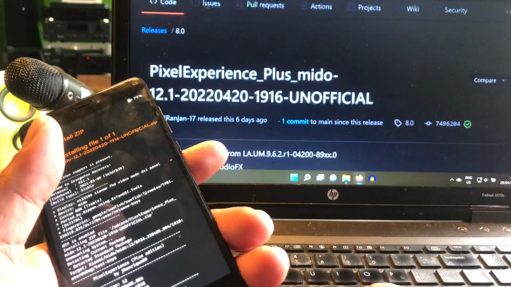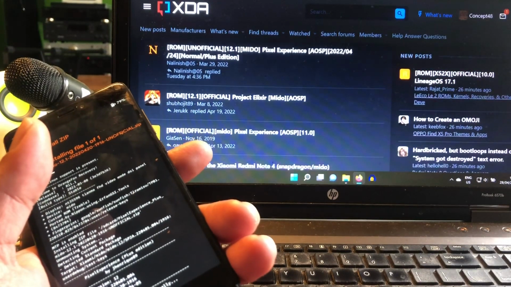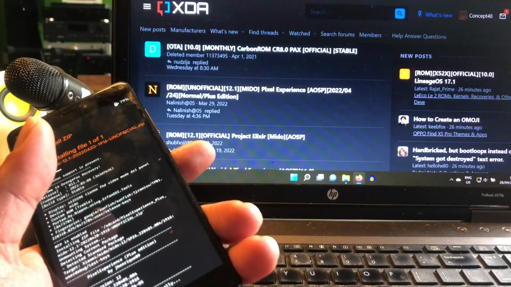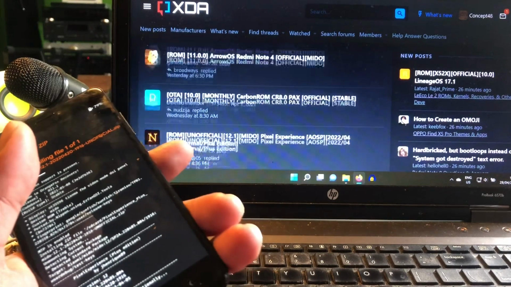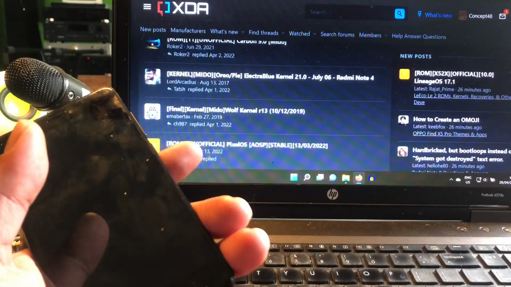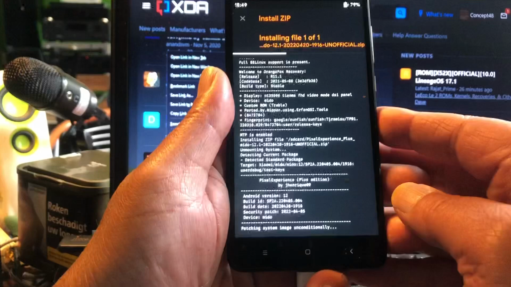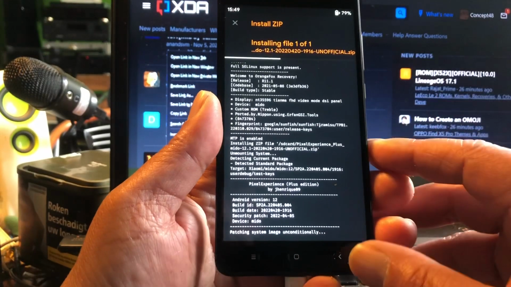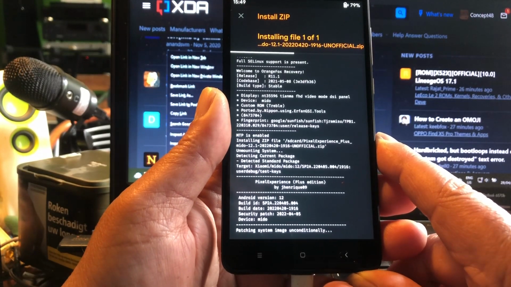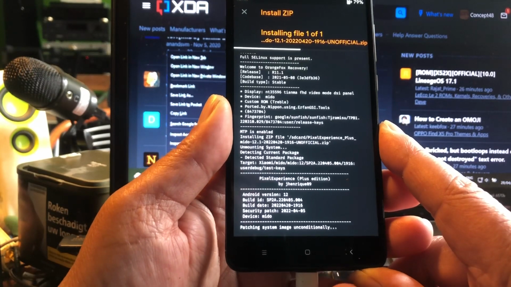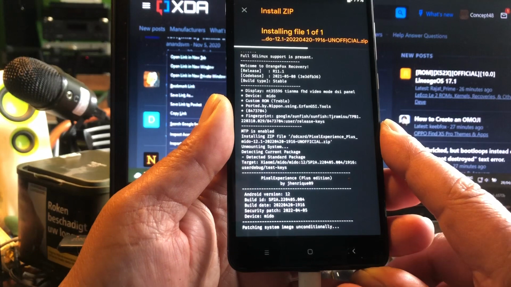We as well have a Lineage OS by, what is his name again? We have Elixir, but Elixir is old. Well, I think this is the newest, okay? We as well have a ROM from, what do I see there? We had a Lineage OS optimized as well by, I forgot, but this was the newest Android 12. There were some Android 11, I saw several. But only one Android 12 with the latest security patches, okay? Maybe there is another build, I don't know, but I could not find that one.